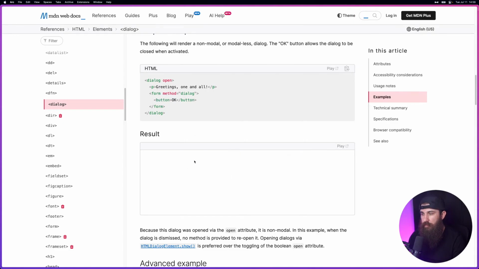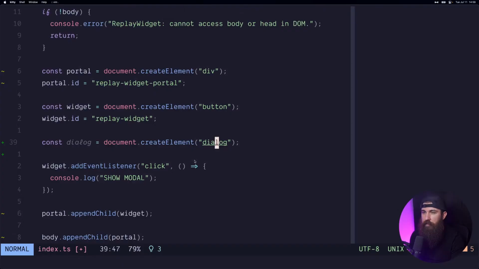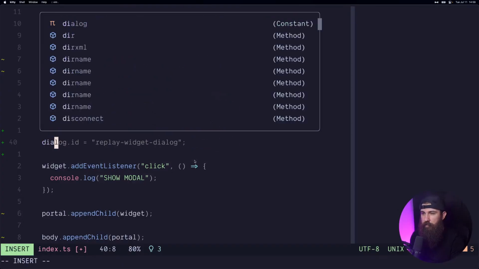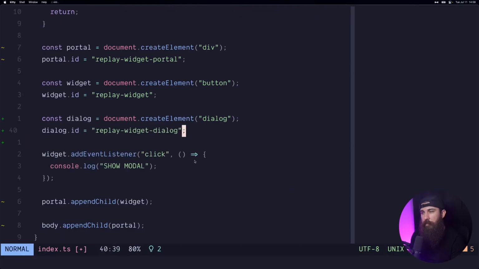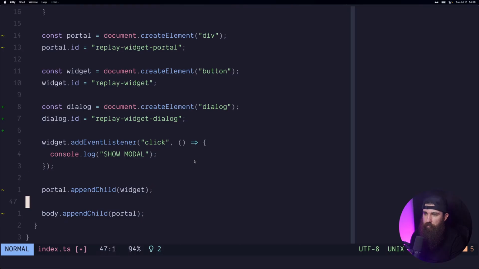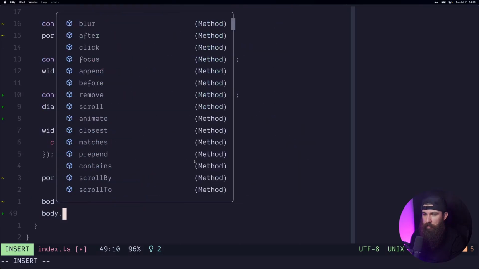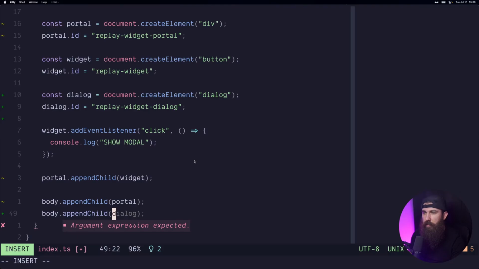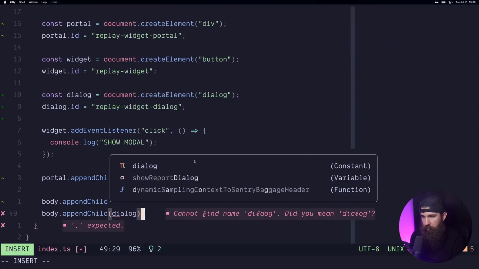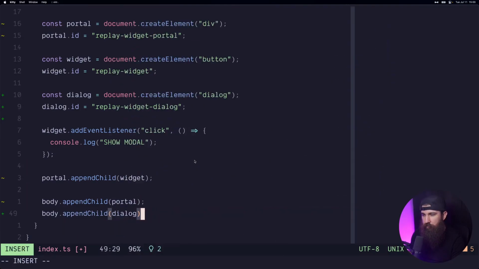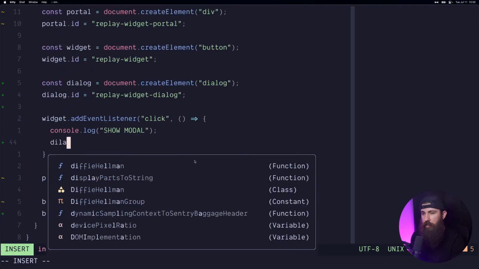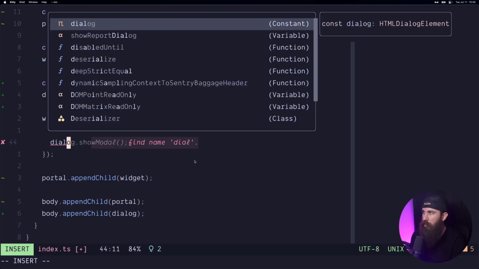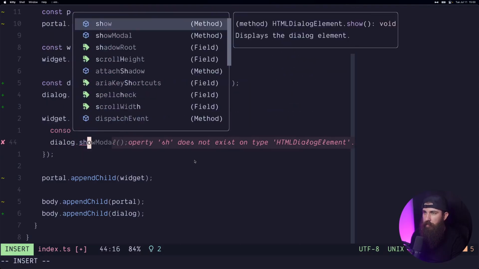There we go. So we can create this, right? We can do dialog.id replay widget dialog. And check this out, we can do body.appendChild dialog like this. But when we click on the button, we should say not show, I don't know, the dialog that show, oh, there we go, showModal. We can actually do that.